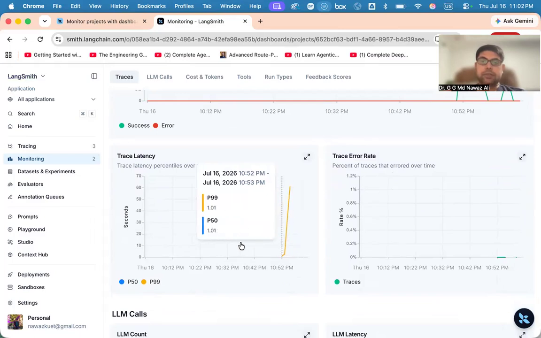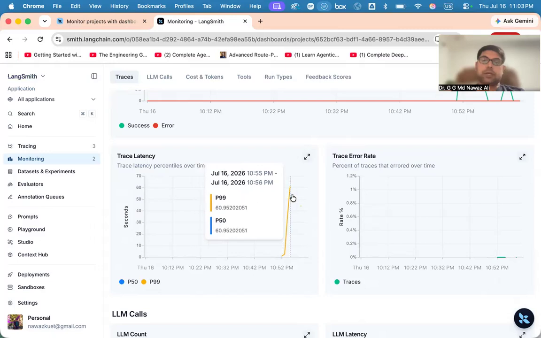If you want to understand P50 and P99, in terms of latency, P50 is the median value. That means 50% of the requests came in at about 1 second. And if you go for 99% of the requests, it's almost the same.